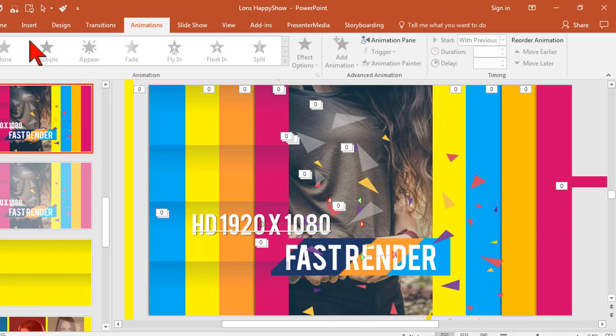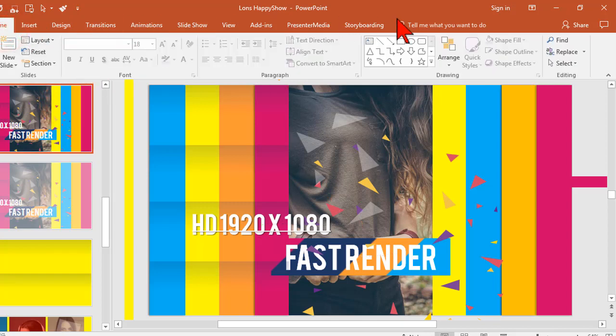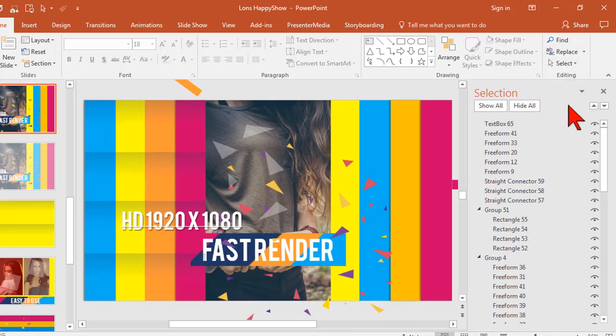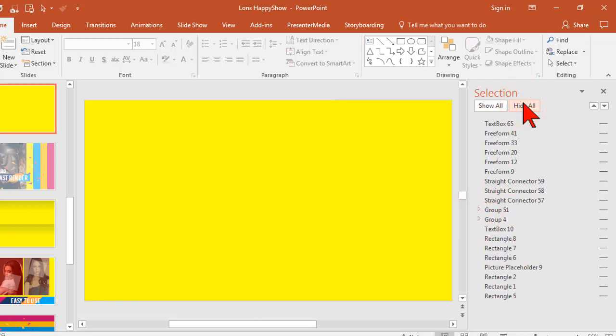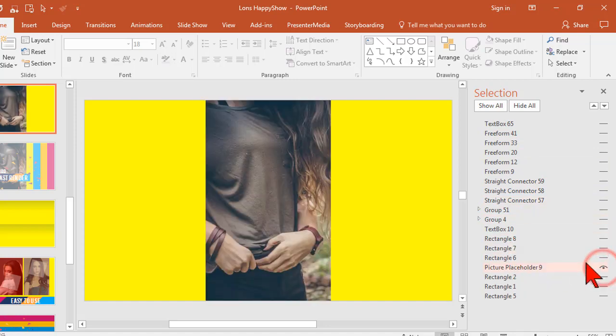So now we go to our good friend, the selection pane. And basically, we'll clean this up a little bit and hide all. Look for things that I can modify, if I want to segment them out individually, like a text box. But again, primarily here, I'm interested in what? A picture. So let's find that picture and turn it on.